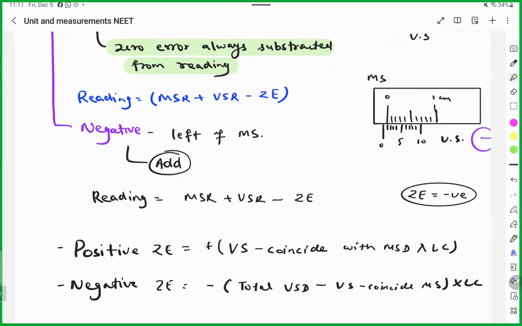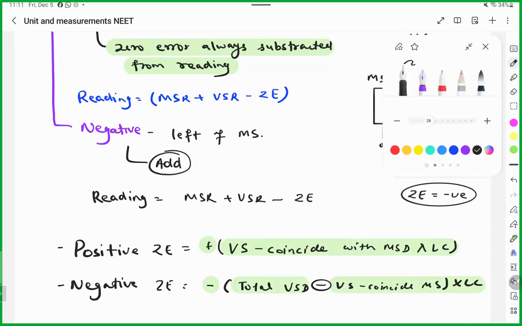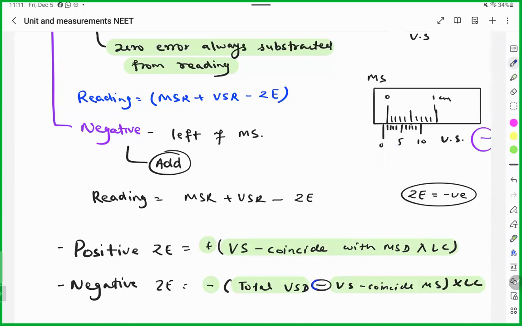Both look the same. One thing is, positive has a positive value, negative has a negative value. Second, this thing is common in both. But in negative, you are subtracting from the main value and there is a minus sign here. Correct? This is the minus sign. Understood? Understood, guys? Any doubt?